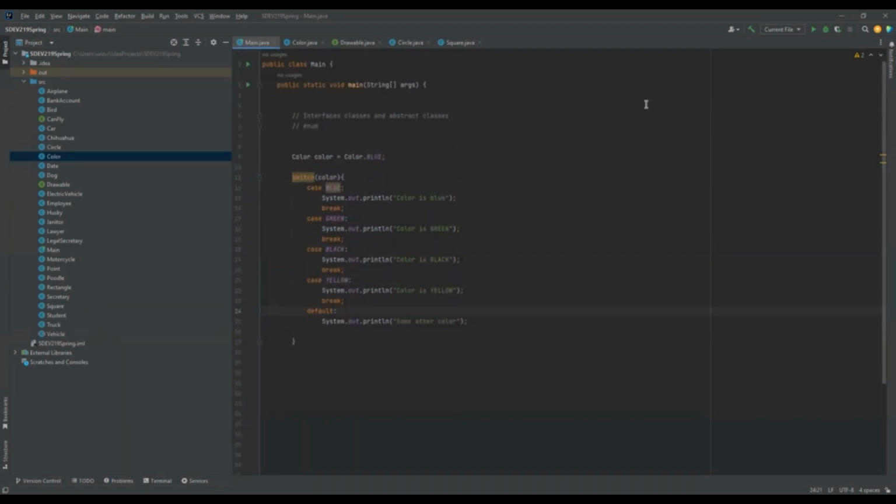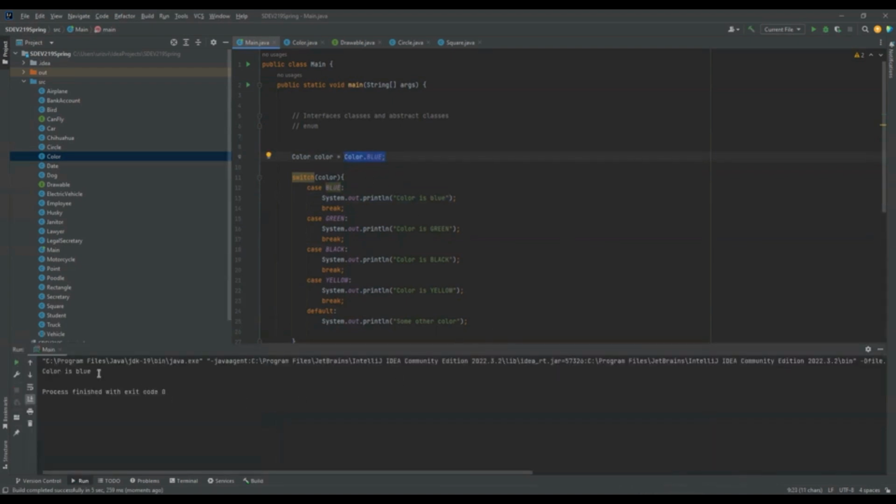If I didn't make any mistake, any syntax errors, I'm gonna run it and see what happens. It should print this line right here, because the color we set it to is blue. So it says color is blue. If I change the color up here to green, then it'll go in and get the green color. If I change one of the colors to white, the white does not exist in 4 of those options. That means the default case, and it's gonna go into some other color.